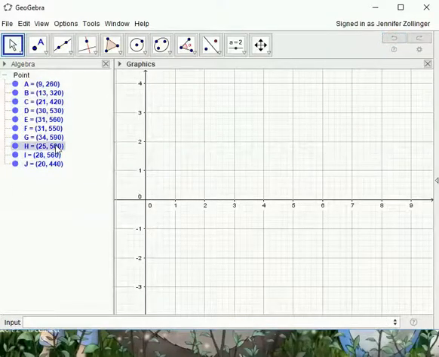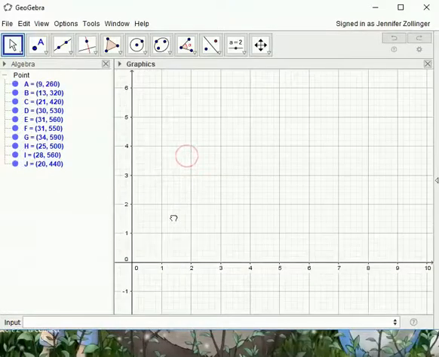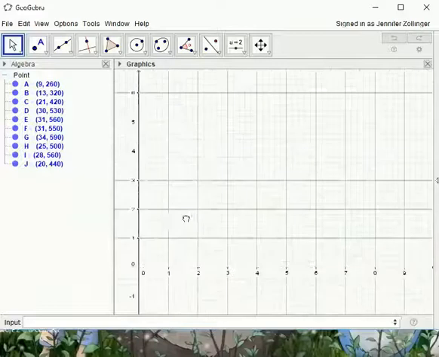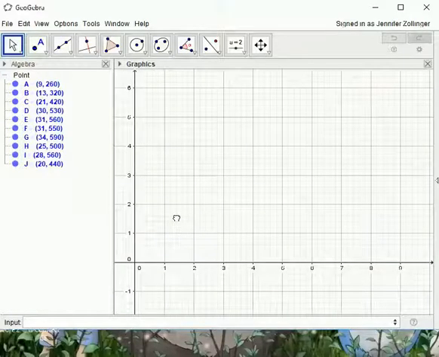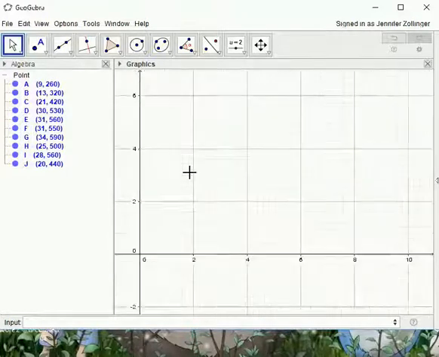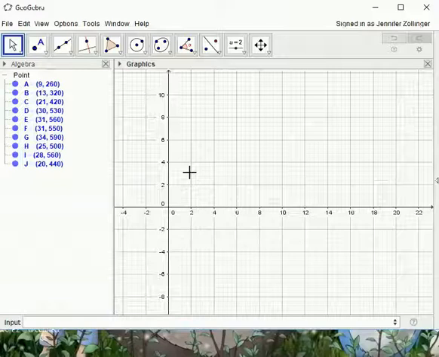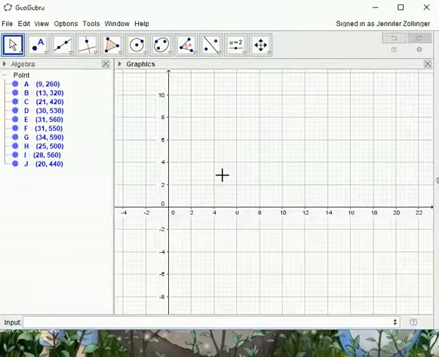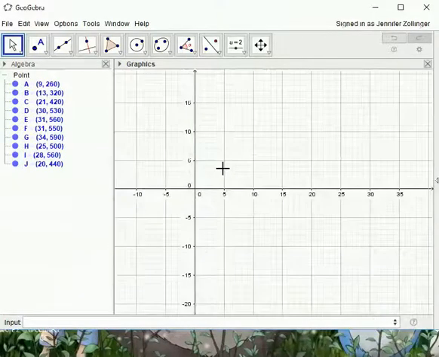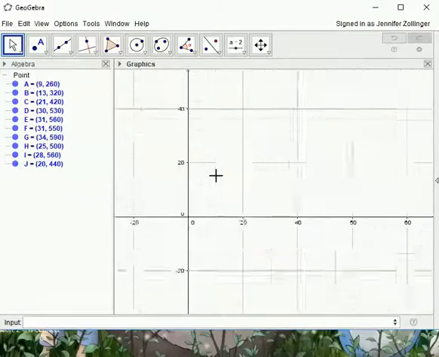Now, why am I not seeing all these points I've already entered in? That's because of my zoom I've got right here. A lot of times, depending on what you're working with, you may need to adjust your screen. On my computer, I can just drag this around. On your phone, you should be able to do kind of the same thing, just drag that screen. Zooming in and out, on your phone, you're going to pinch that in and out, pretty typical for the phone. On my computer, I'm scrolling with my mouse and that zooms in and out.